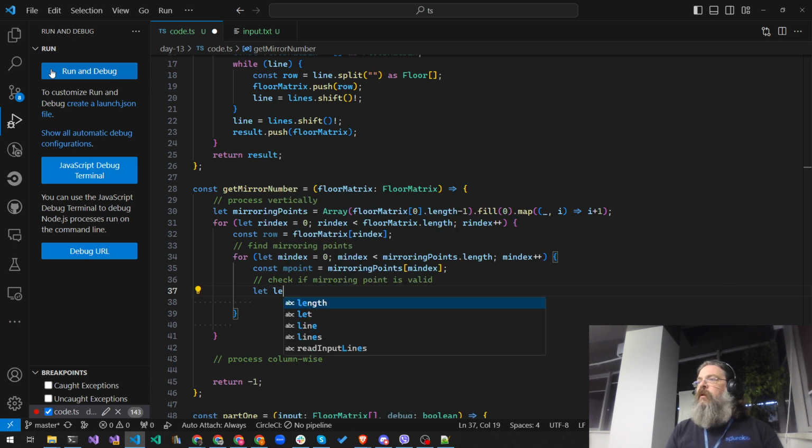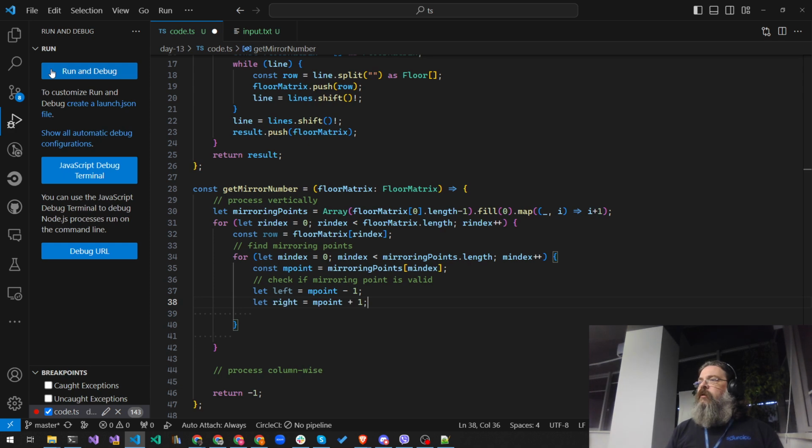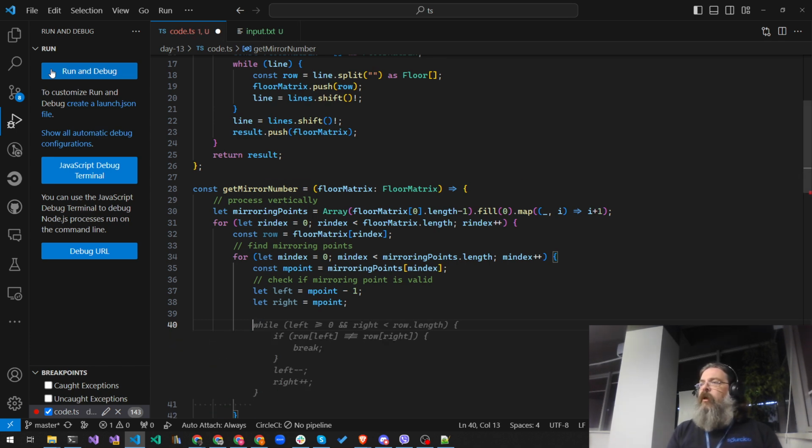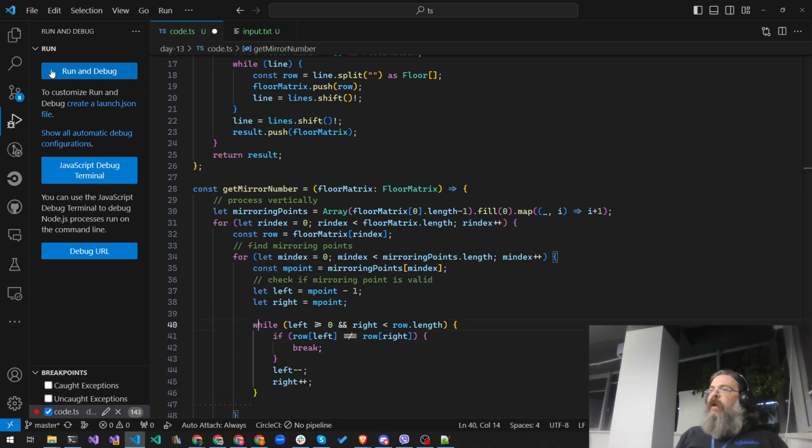Let's say let left equals m point minus 1, let right equals m point. And while left is bigger or equal to 0, so we don't go off the grid, and right is less than the row length, which means we don't go off the grid in the other way.